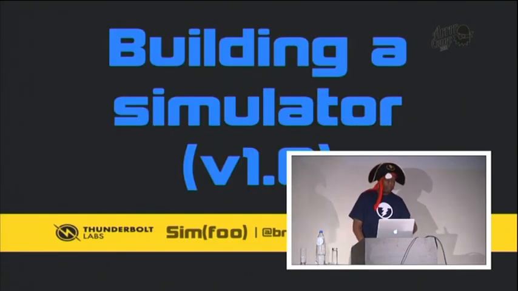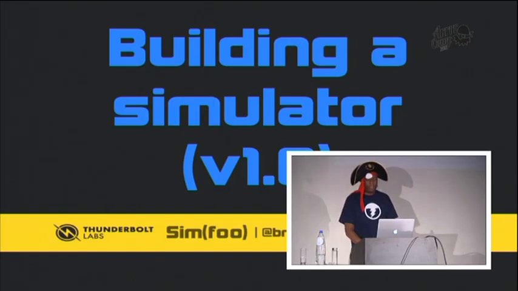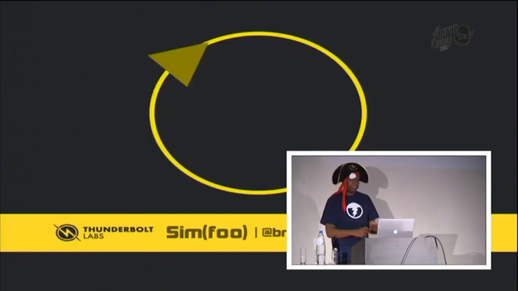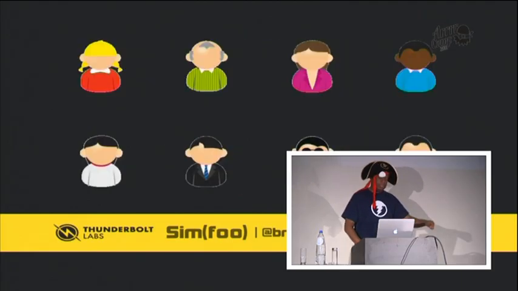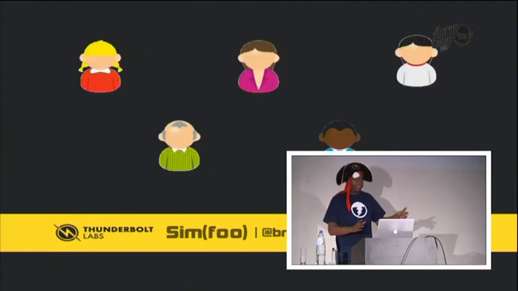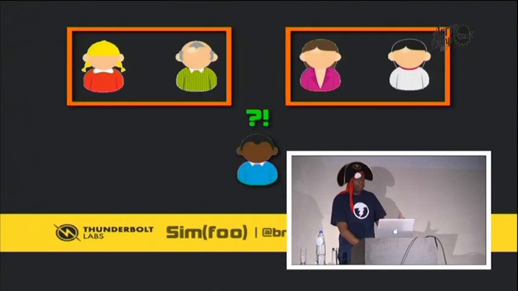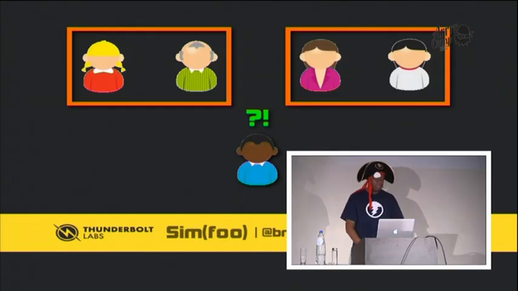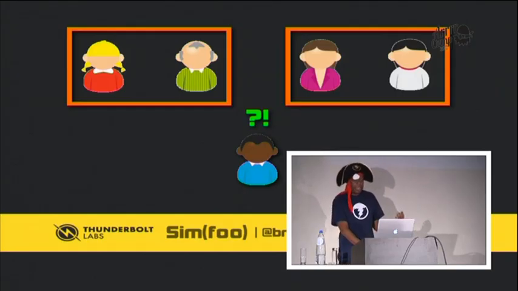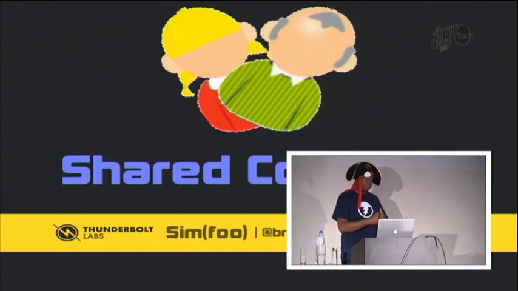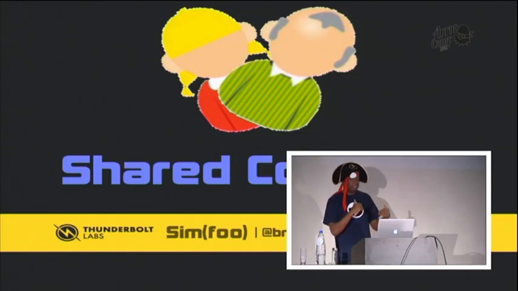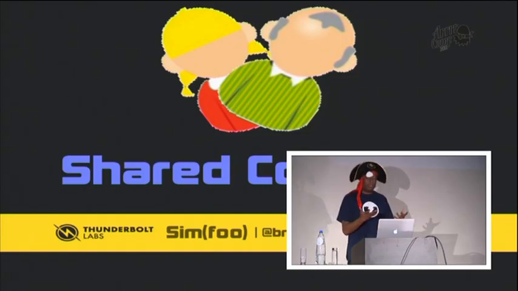So let's talk about how I built version 1 of this simulator. There was a loop, and every day there was a loop. There was a bunch of people, and for all the people I segmented them out and paired them. There might be an unequal number of pairs, and after they were paired, we determined if they shared cooties. Then pairs lasted a certain amount of duration, and then it was over.